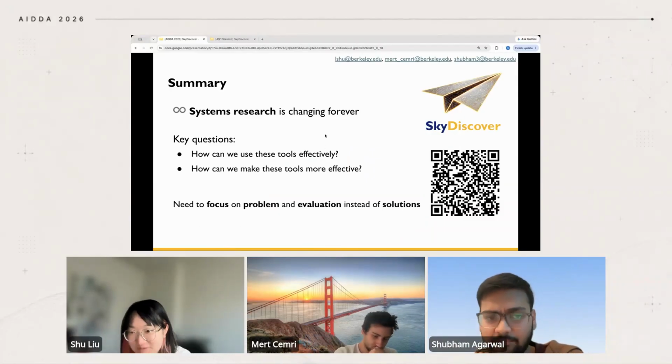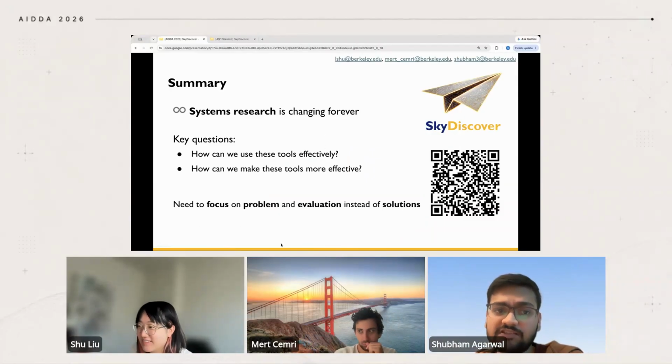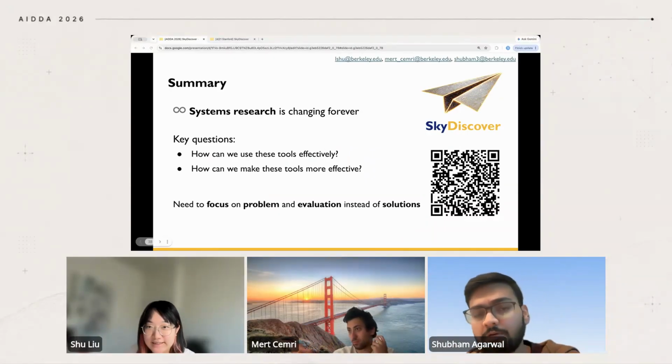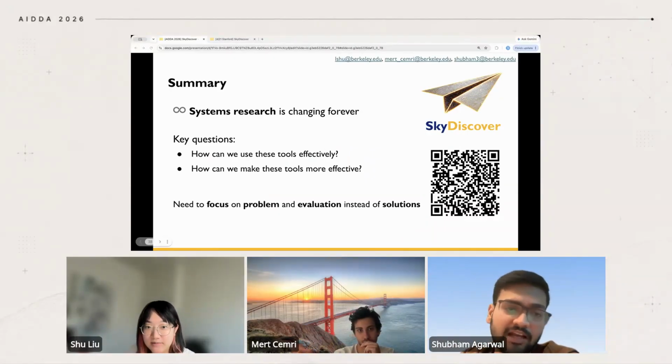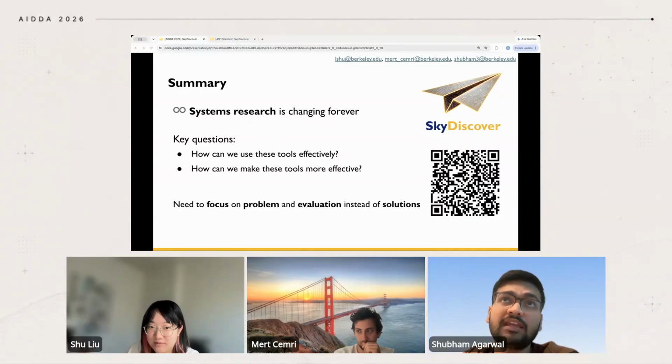And we are very excited about exploring more into the space of systems research now, that even if we talk about, say, inference engines or training frameworks and things like that, how do we make things which are more tuned for specific requirements and workload, and how do we make agents go from benchmarks to real world settings?